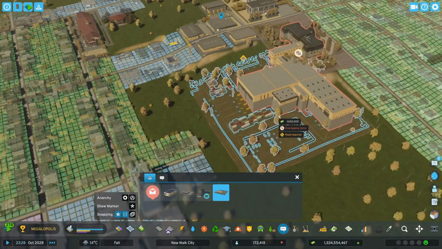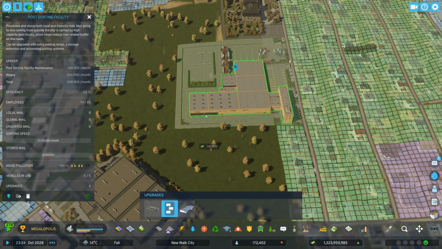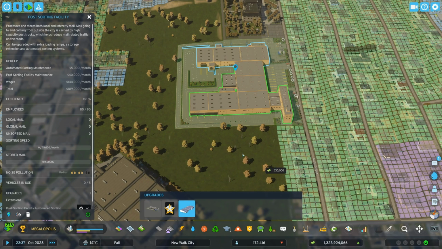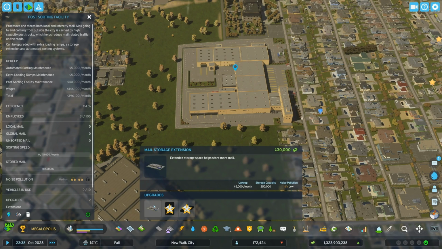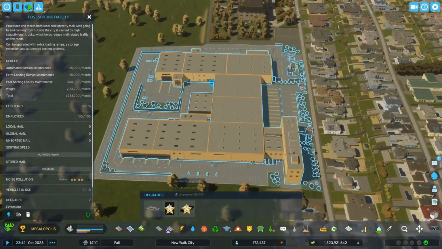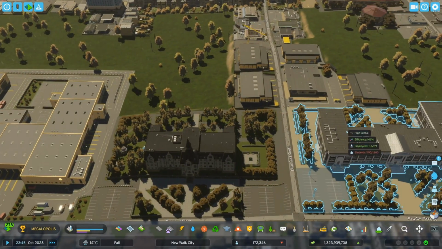Let's build another sorting facility. Let's put it right here. Automated sorting is going to speed that up. Extra loading ramps. And mail storage extensions. So we'll see if we need it. But what's going on now? What happens now? Because there's still 0 vehicles in use here.